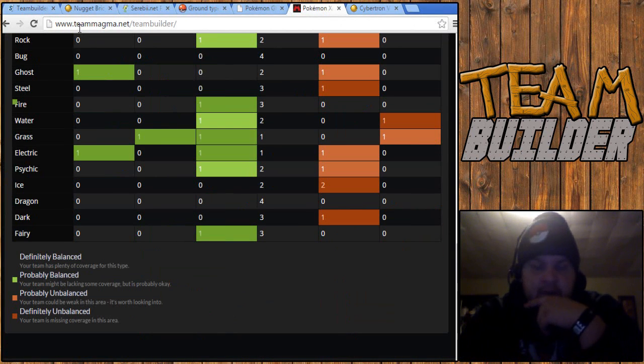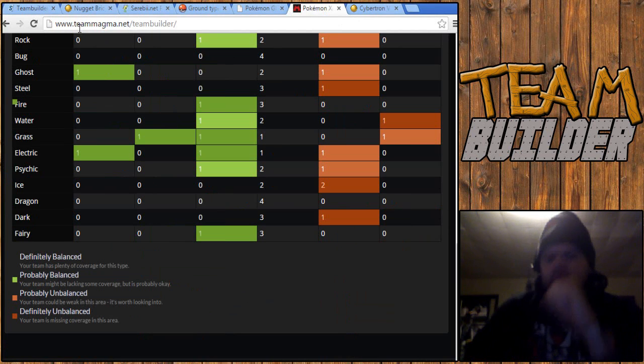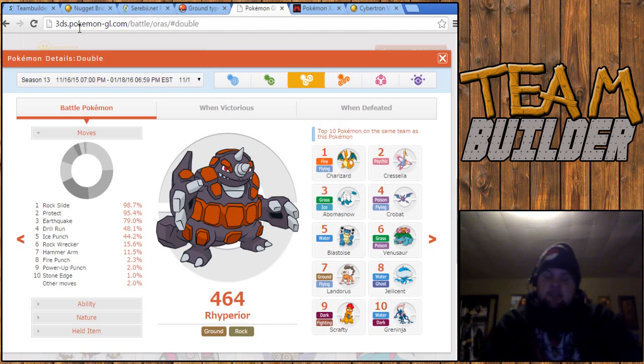We have a Water weakness because of Rhyperior. Ice, Rhyperior adds to, and Dark. So Steel resists Steel and Ice, but not Dark and Water. Well, let's look at Rhyperior. Gastrodon is always an option because it has Storm Drain, but then that gives us more of a Grass weakness. Doesn't necessarily cover our Ice weakness either. But he's usually paired with Charizard, Cresselia, Abomasnow.